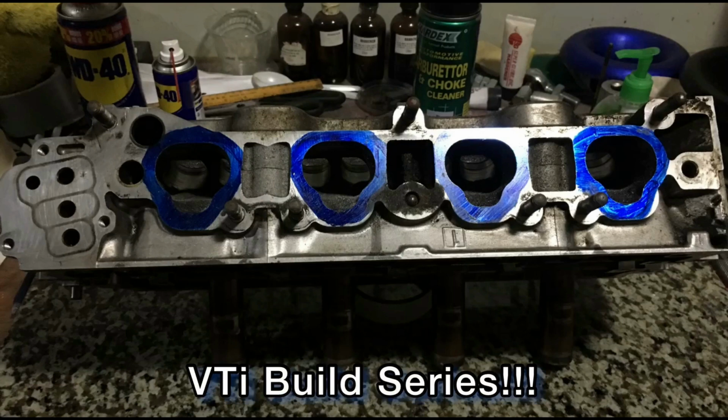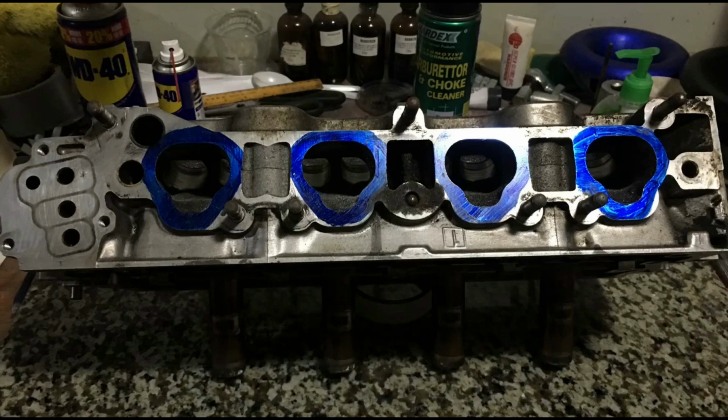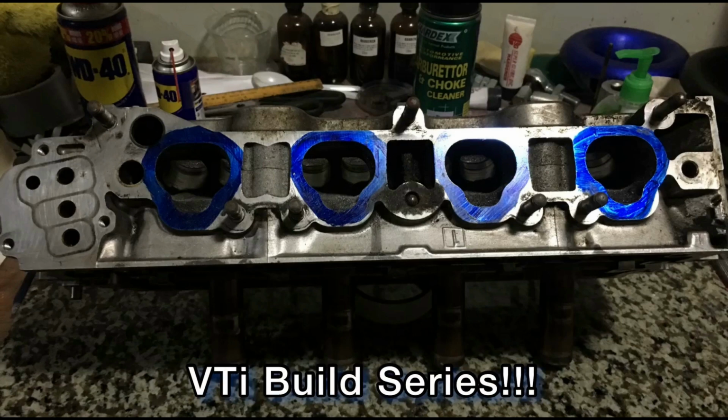We will share from bearing fitments, piston rings assembly, and even details that make this a great engine.